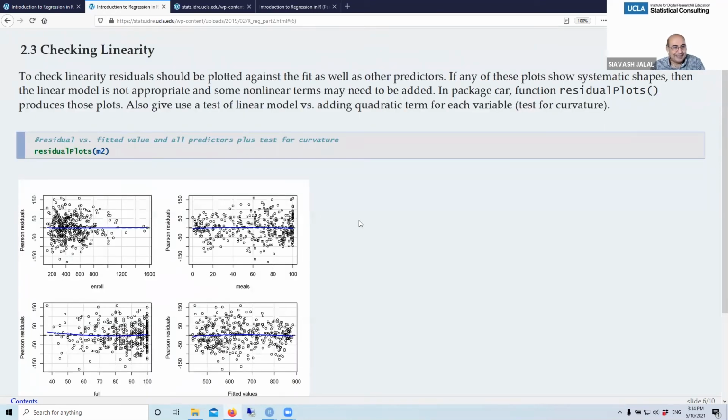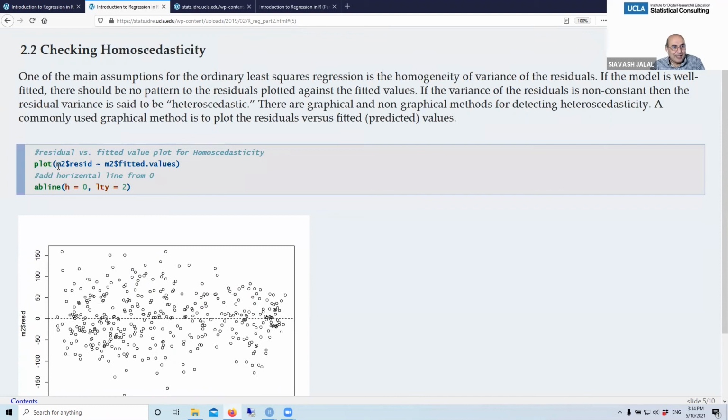Checking for linearity. Okay. So again, one more time, going back to here, we can extract residuals, we can extract fitted values from the model, and we can plot them against each other. That way you can get this residual plot, okay? And this is just a line at 0, because in a linear model, the error has 0 mean. So we just get a comparison to see where the mean of the errors should be.